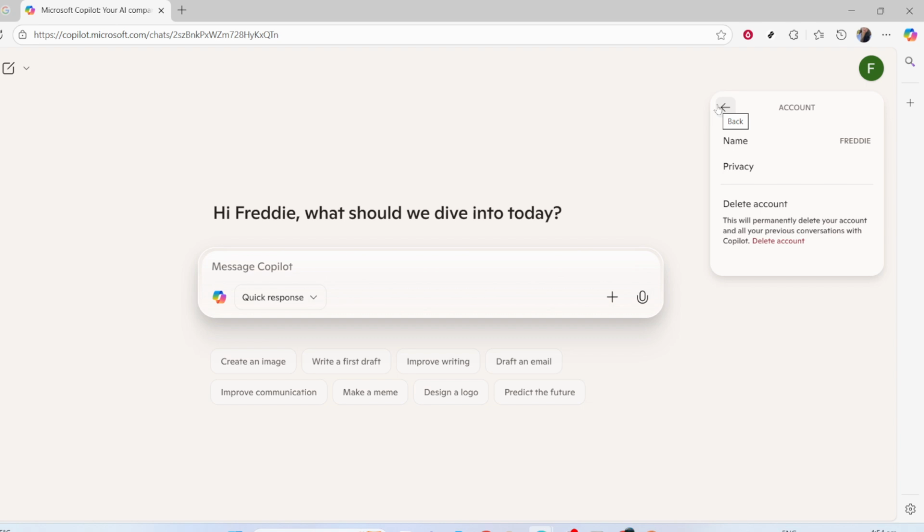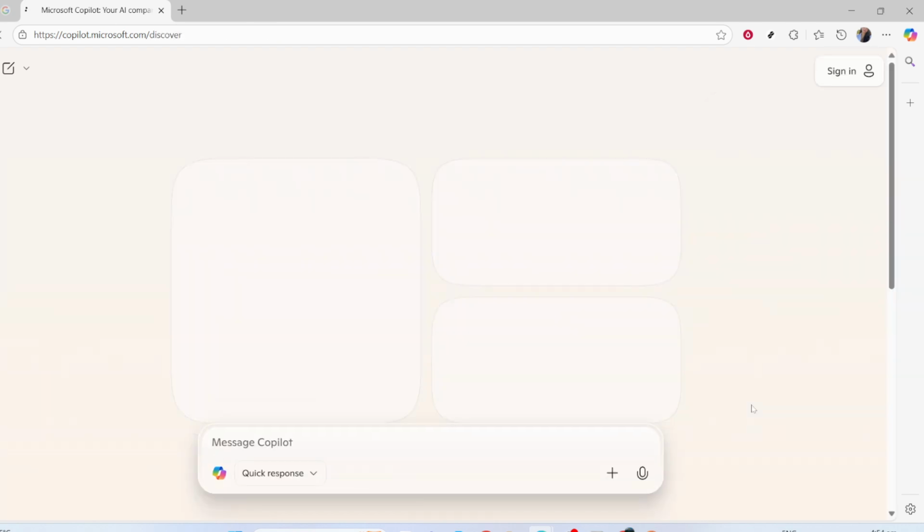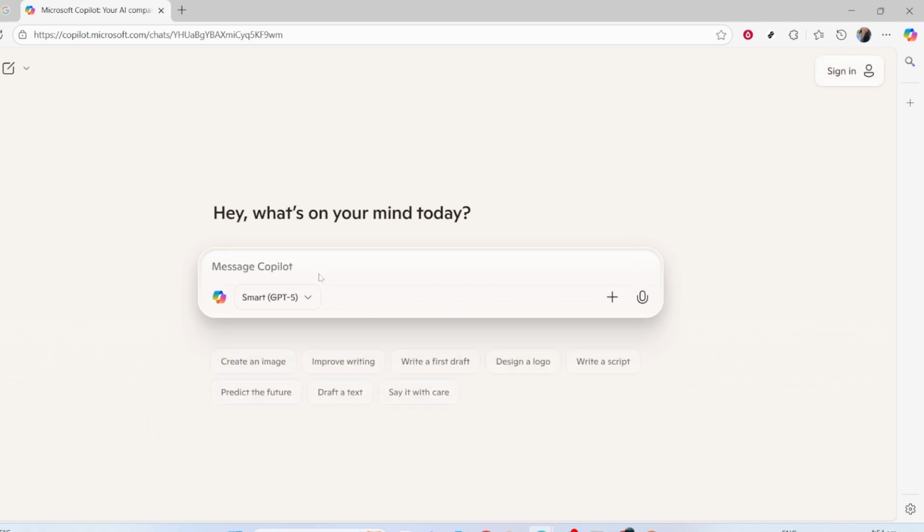When you tap on Sign Out, the app will likely ask for a confirmation. This is a security measure to ensure you don't accidentally log yourself out. You'll want to confirm your choice to proceed. Simply tap on the confirmation button or message that appears. And in doing so, the app will sign you out and take you right back to the login screen. This is your indication that the process is complete.